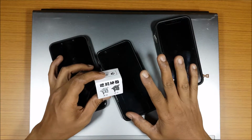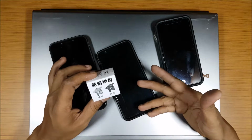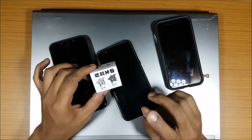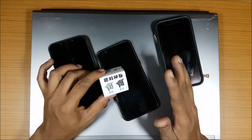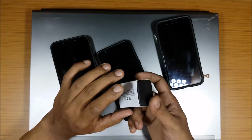Now this video is going to be an accessory video. A lot of people have been asking me regarding PUBG accessories. This is one of the accessories that I recently purchased from the China market, for around 100 rupees, 150, that's it. So it's very cheap. Now this is basically the trigger.